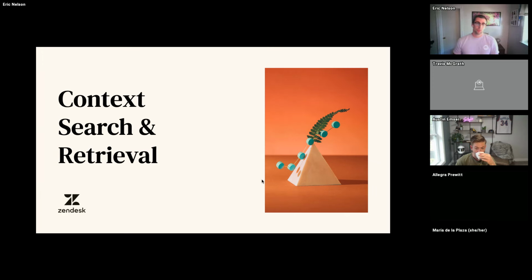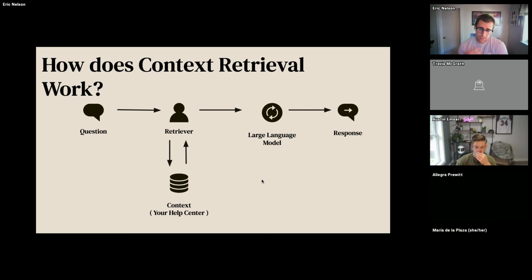Digging into that contextual search and retrieval process, this is known as a lot of different things. In regards to response generation, you may have heard it referenced as RAG, otherwise known as retrieval augmented generation. No matter what your LLM and AI tooling is doing, it pretty much breaks down into a few steps. First, we have the question that is getting asked to the AI system. A question for response generation would be like, how do I change my password? Or if it's trying to find relevant articles, find me 10 relevant articles about getting a refund.